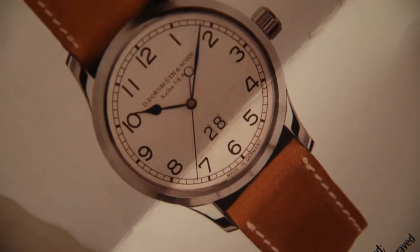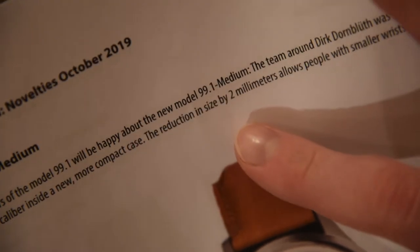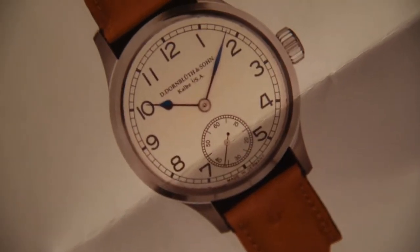And then the fourth watch is 91.1 medium. This is basically their regular, large, small seconds, we'll get to that later, watch except 2 millimeters smaller. And I do like that. Their regular watch is 42 millimeters. I think 40 millimeters is the perfect size for most watches, especially dress watches like this. This is a dress watch, 40 millimeters, perfect. So that's all you get, and you get a price sheet. We'll talk about the prices later.